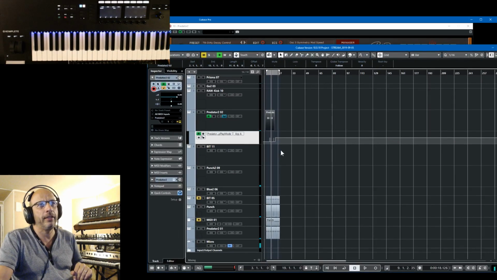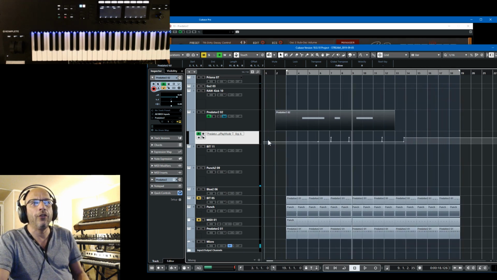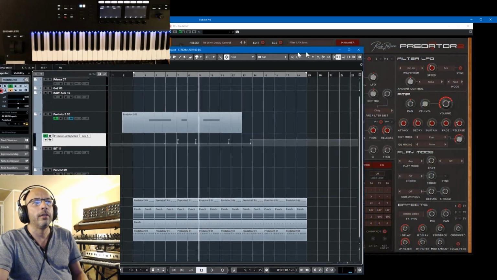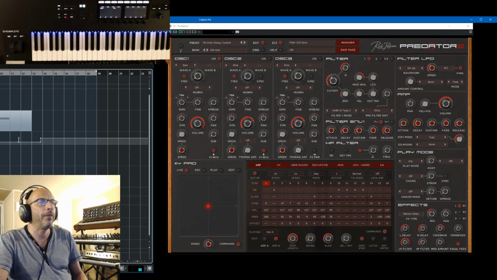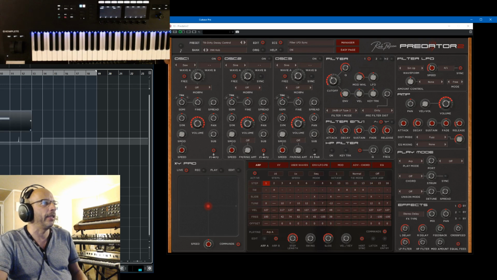You can see it here. Here is the automation, but I'm not sure what happens here. So yeah, that's something I need to test out. Cancel. I'm not saving this song.